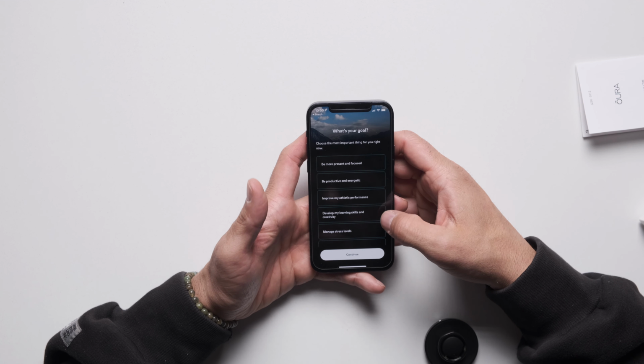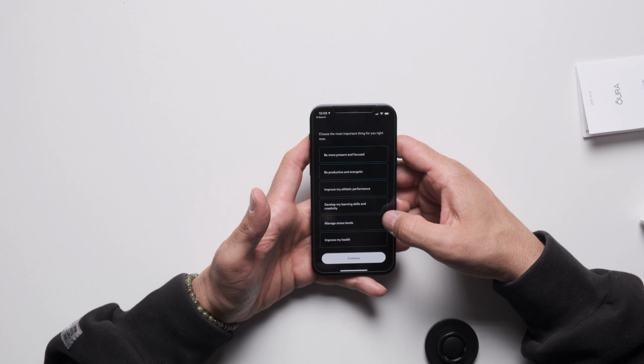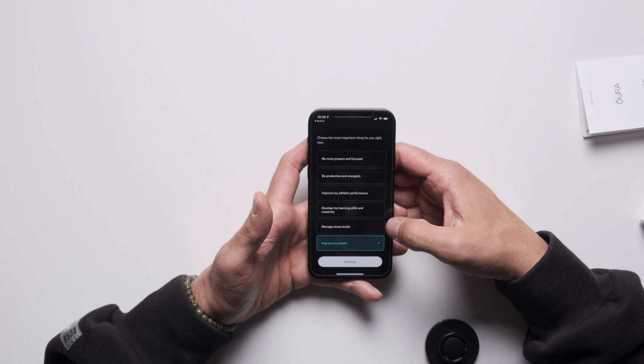What's your goal? Be more present and focused, be productive and energetic, improve my athletic performance, develop my learning skills and creativity, manage stress levels, improve my health. Well, I wanna do all of those. It only lets me do one. Let's see, welcome to Oura. So now we're here at our main menu.